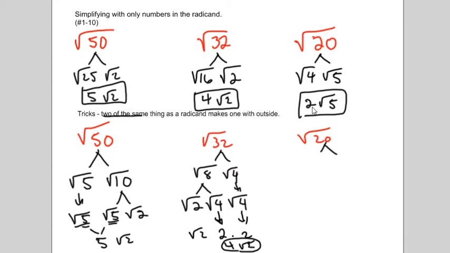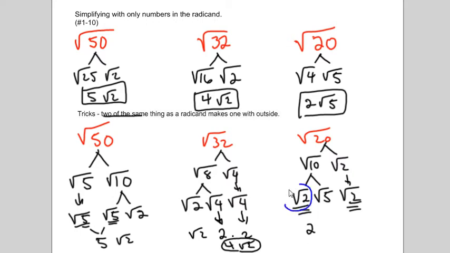Okay, so maybe you didn't recognize this could be 4 and 5, and you chose 10 and 2. But that could be broken down to the square root of 5 and the square root of 2. We're going to write this down here so it's all on the same level. Okay, you got 2 of the same thing right here. That makes a regular 2. Try to keep in mind, every time you see 2 of the same thing under a square root, it's going to be a regular number without a square root symbol, is what I mean. Okay, so then this doesn't break down anymore, so it's the square root of 5. Just like up here.